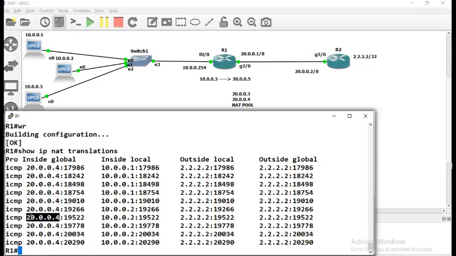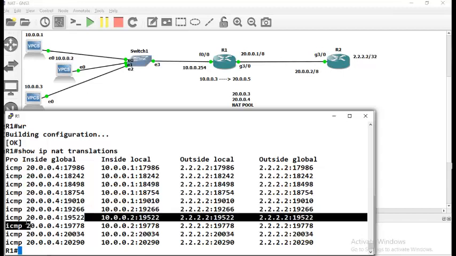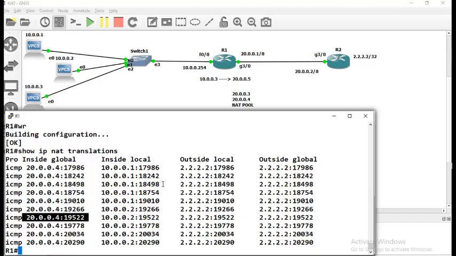And what makes the difference is when traffic is delivered to this 195.22.20.4, it will be sent to one host. When traffic is delivered to 184.98 of this public address, it will be translated to 10.0.0.1 of the same port number. Port number is involved to differentiate the destination to which the packet needs to get delivered.